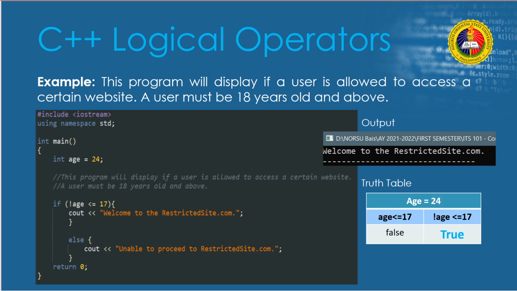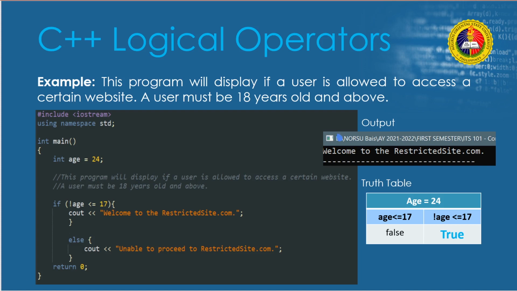Sometimes if you visit a website, it will say, are you 18 years old? Make sure you're okay. You should be at least 18 years old and above to continue the access, something like that. So that's what we're going to do.